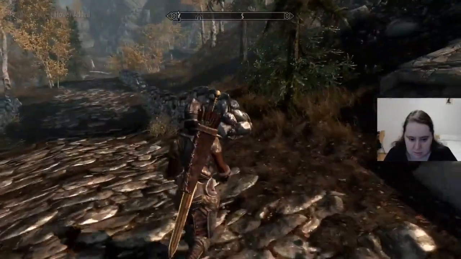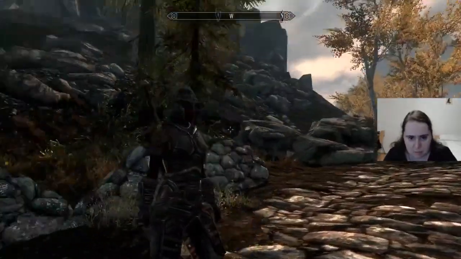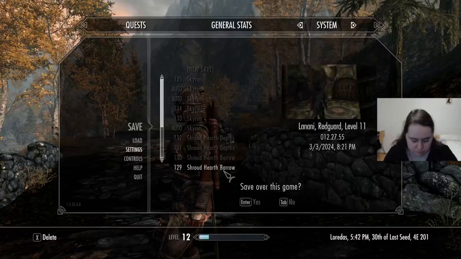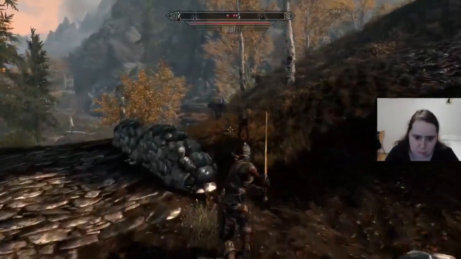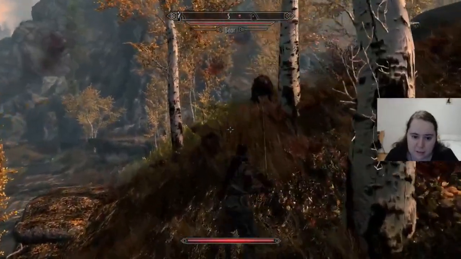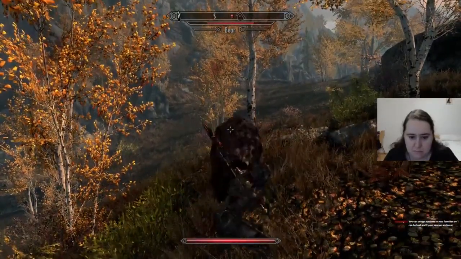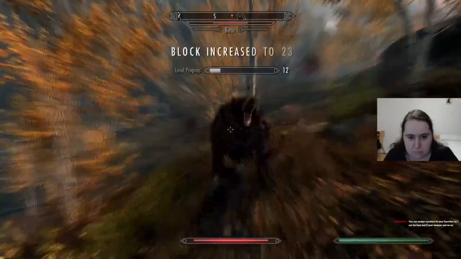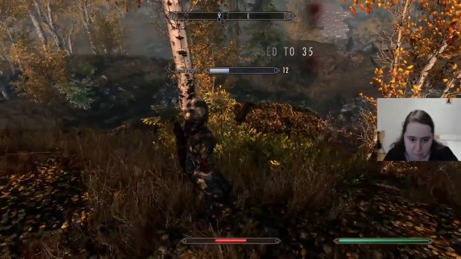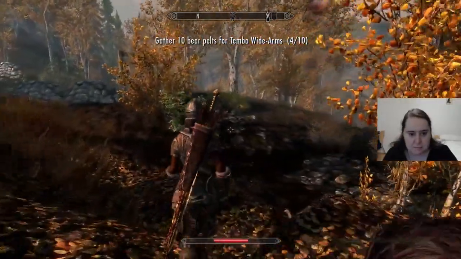What's making that noise? Oh, there's a bear. Hi. Come back here, you coward. I just want the pelt for Templar. Thank you.